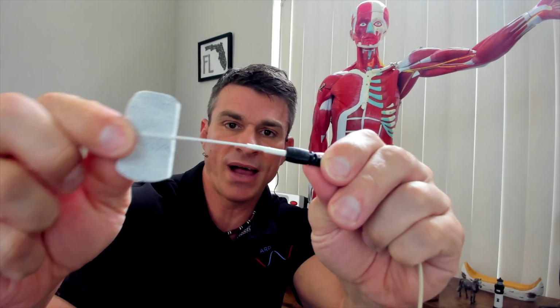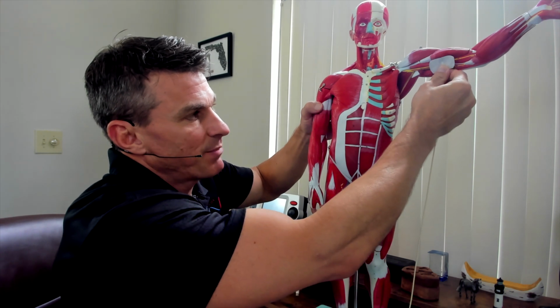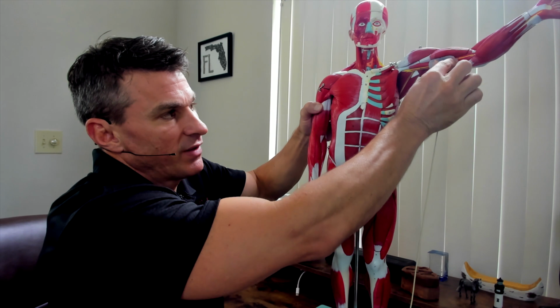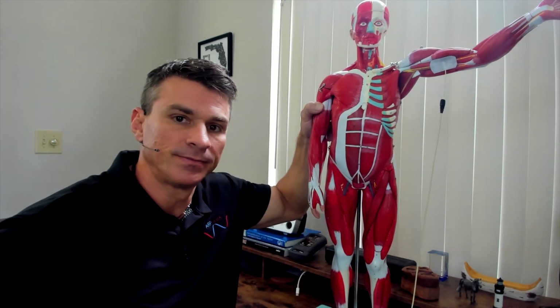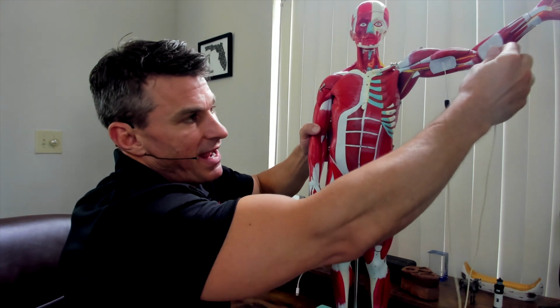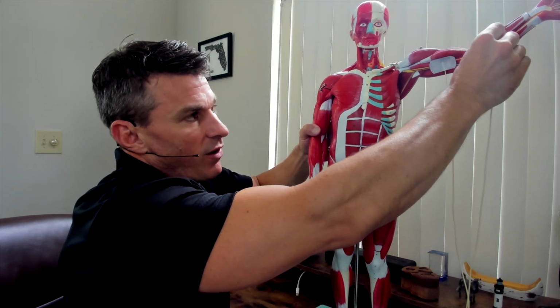First, you want to take the black pad, and you want to place the black pad on the inside portion of where your bicep and tricep are, right in the center there, just like that. Next, you want to take the red pad, and you want to place the red pad on the other side of that elbow on the inside portion of your arm, just like that.